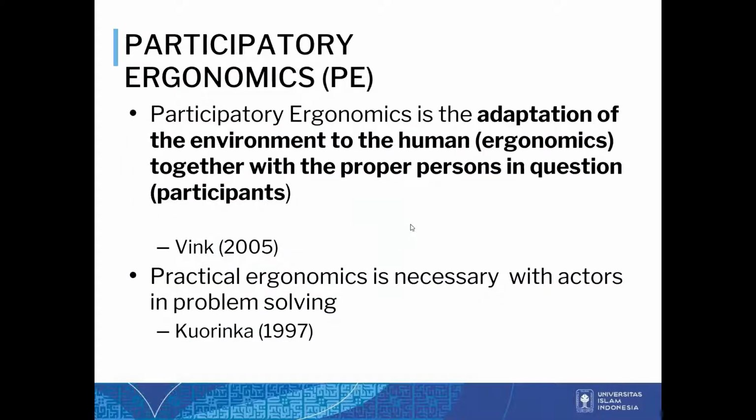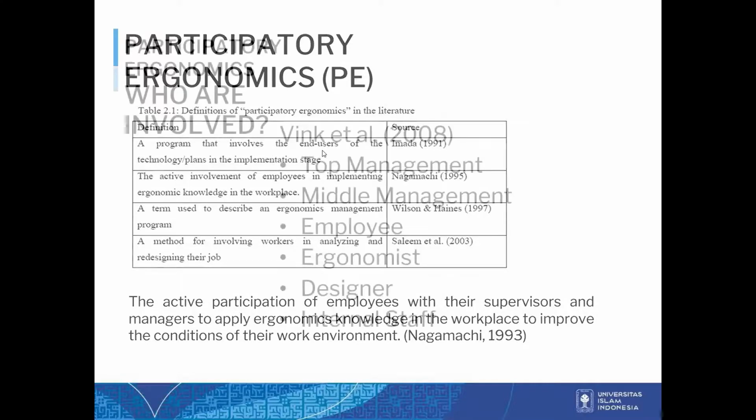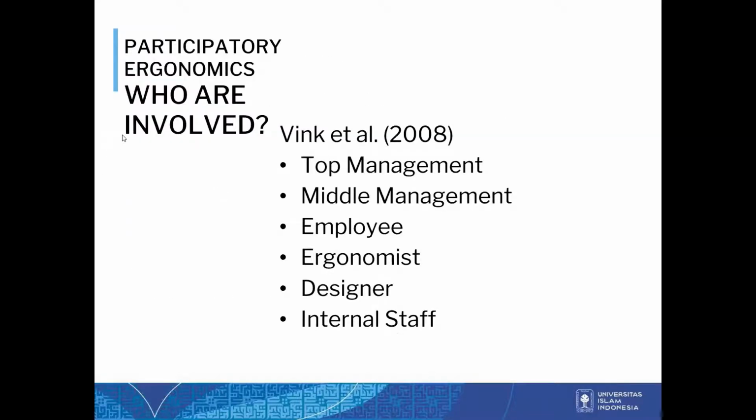Participatory ergonomics is defined as the adaptation of the environment to the human, together with the proper person in question, the participant. So I will say in brief that it is a participatory ergonomics program that involves the end user of the technology. So who are involved? Top management, middle management, employee, ergonomist, designer, internal staff.